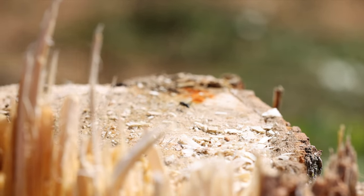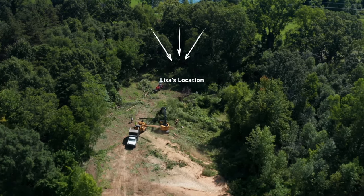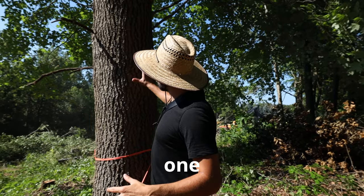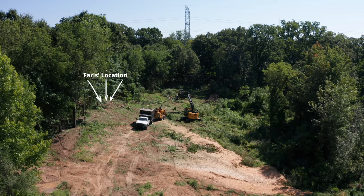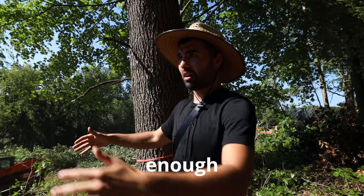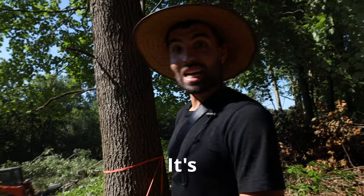We're walking the lot to understand what needs to be taken out. This place is buggy. And I didn't even realize how far back this lot went. Like, you can't even see anything. Like, the land clearing guys are all the way back there. We want to keep as many trees as possible. Obviously, this is one of our nicest trees, this oak here. But this is right where the garage is going, maybe like 15 feet from this tree is where the garage square is. So we just wanted to make sure that we had enough perimeter around the garage while keeping as much as possible. It's happening so fast.